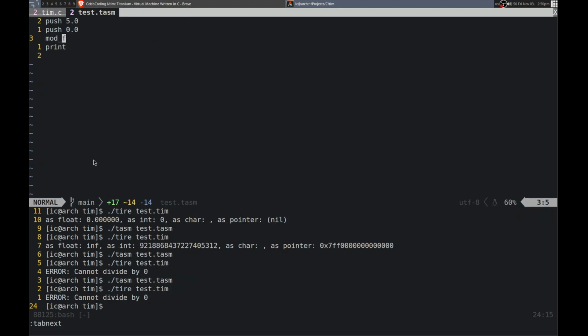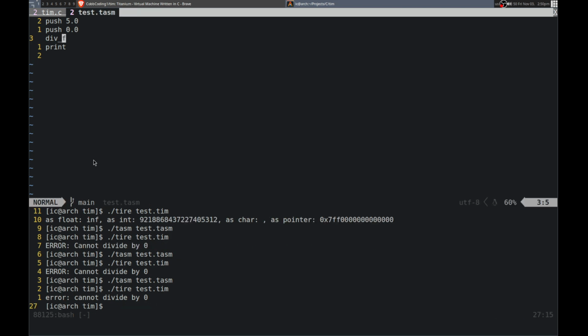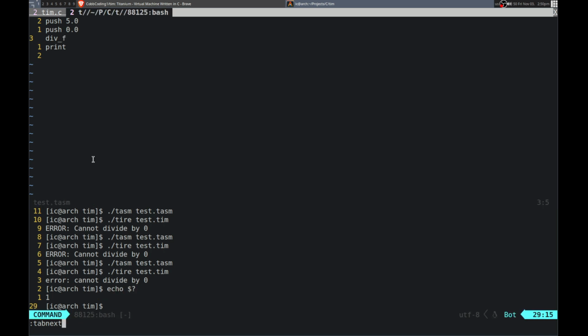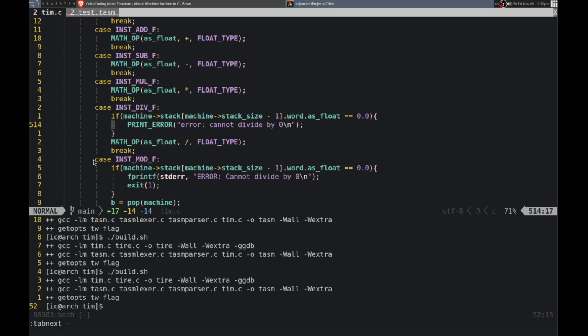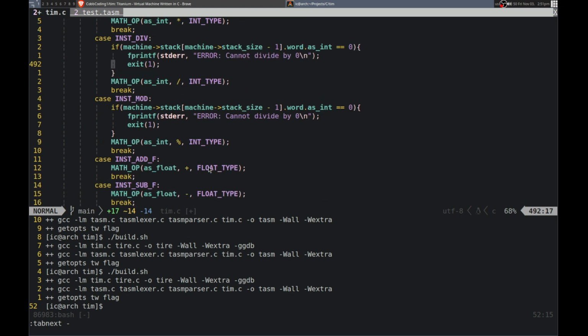So let's do div f, and then try to do that, and okay, so that seemed to work. Let me just make sure it was one exit code. All right, perfect. So yeah, then we can use that, and it's just one line instead of two. So it's not like a big difference, but it is a little bit. So same thing there, and then up here as well.